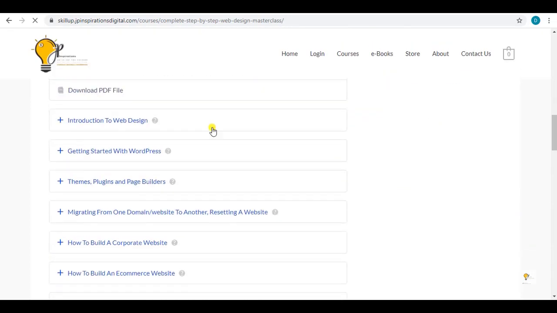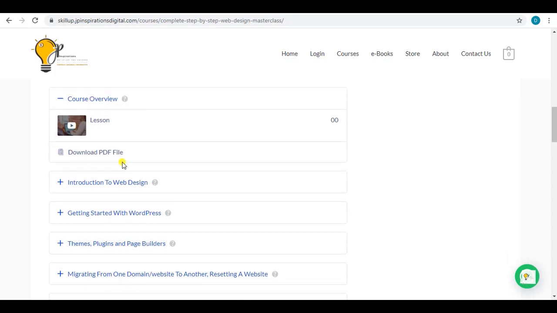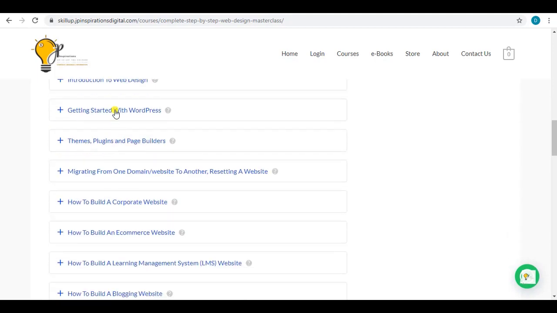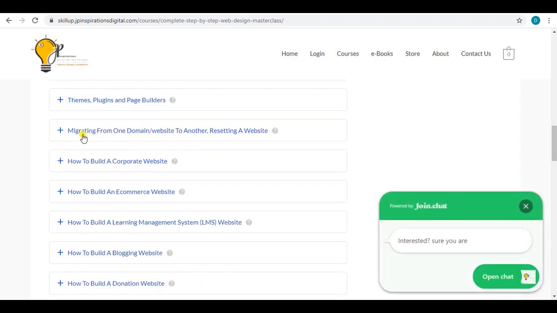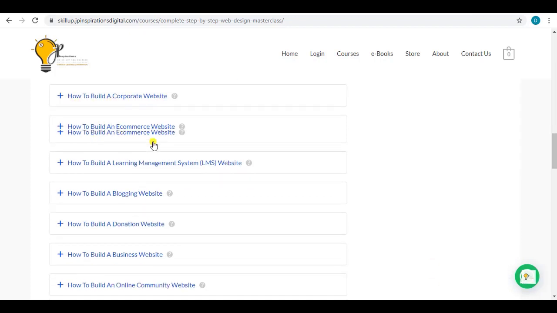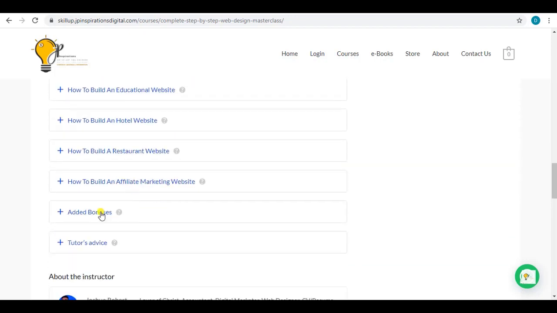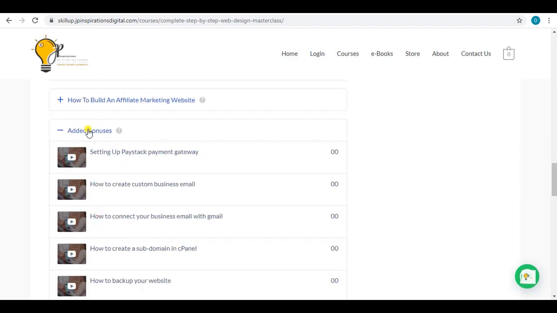Okay, now look at this. You're going to be learning everything about web design, starting from the course overview to introduction, getting started with WordPress, themes and page builder, you migrate. All right, you are going to learn how to do all this on your website, how to build a corporate website. Now it doesn't matter, this is how to build 10 different websites, and also there are extra bonuses here.